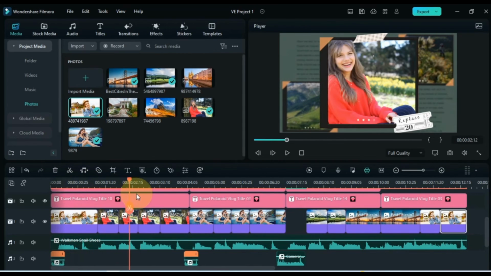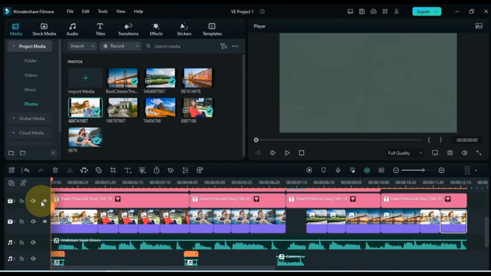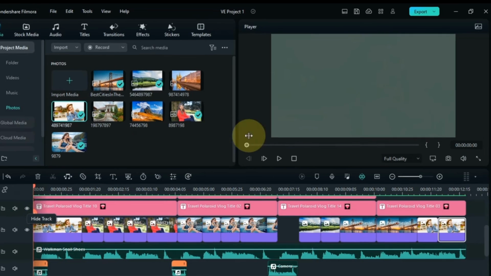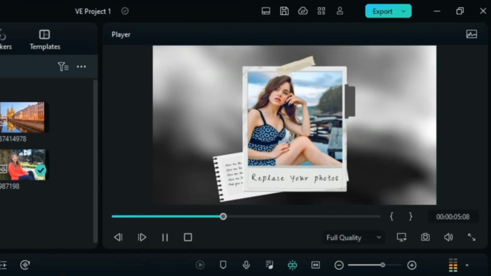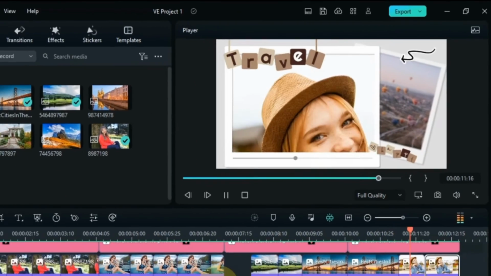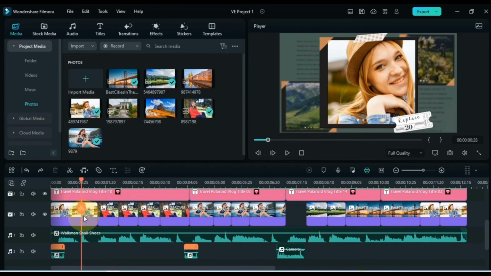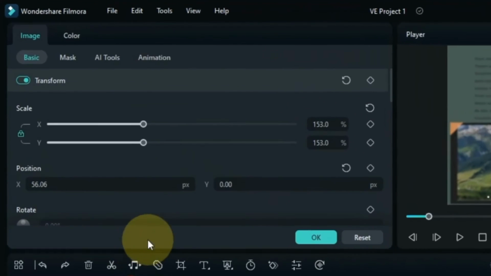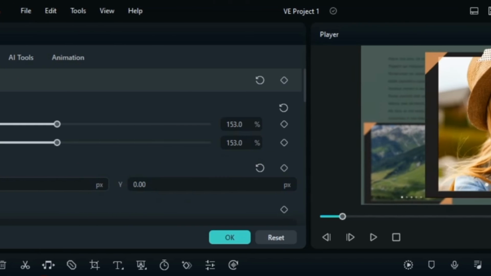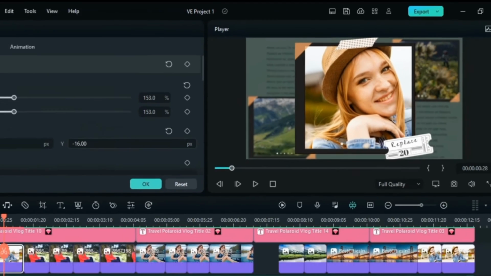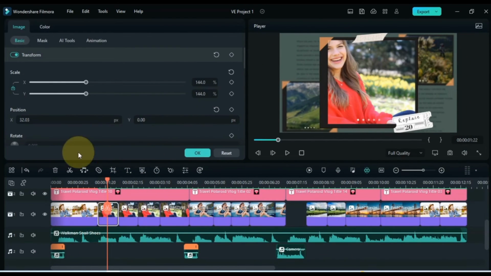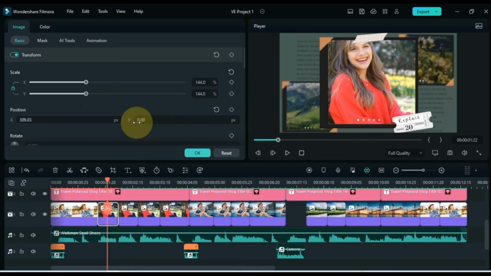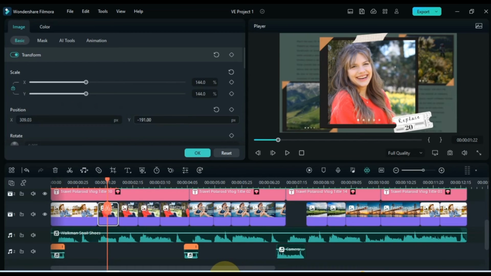You can see that most of the photos in the slideshows are not positioned correctly. We have to get it in the right place. I'll show you how you can get its position right. To fix it, double-click on the photo. And inside the Transform tab, you have to position the photo by position X and position Y. This way I try to put all the pictures in this photo slideshow in the right place.